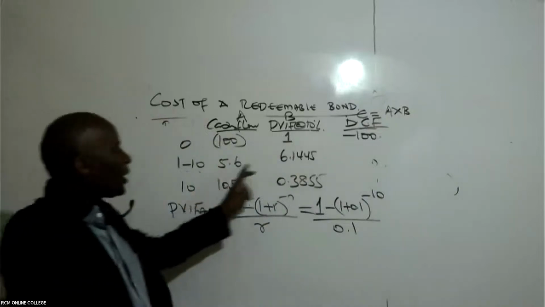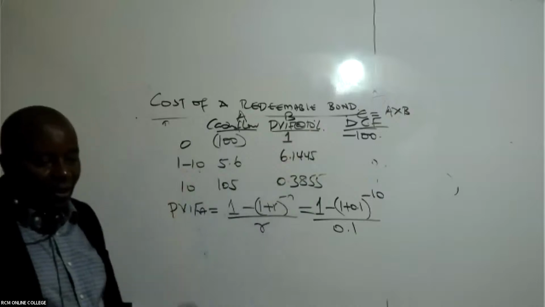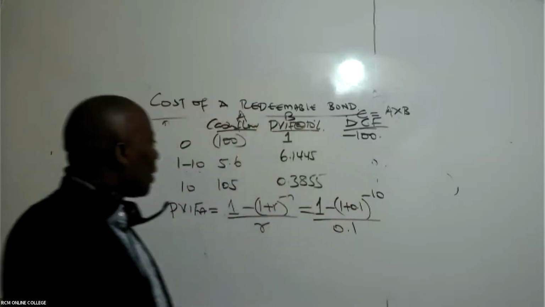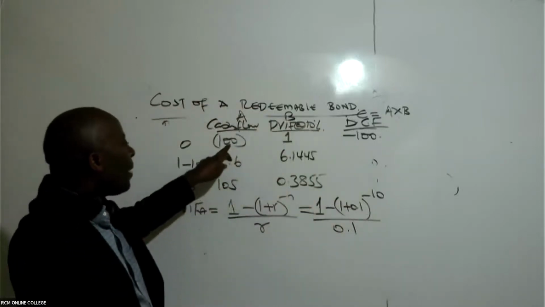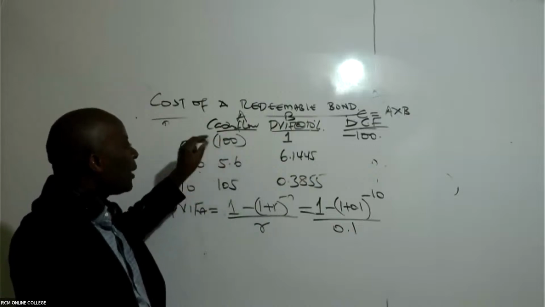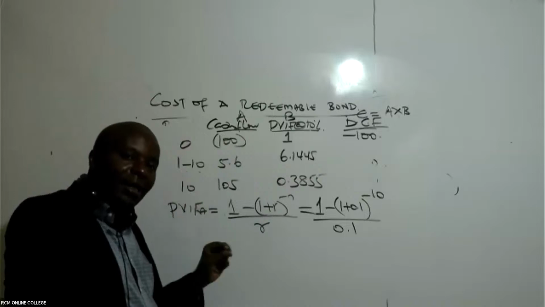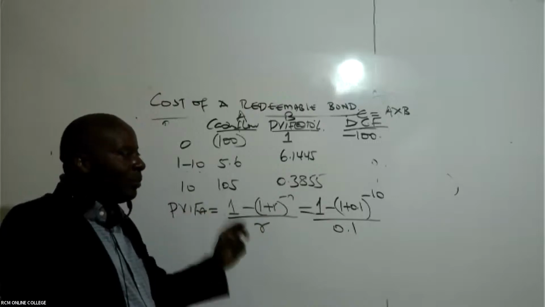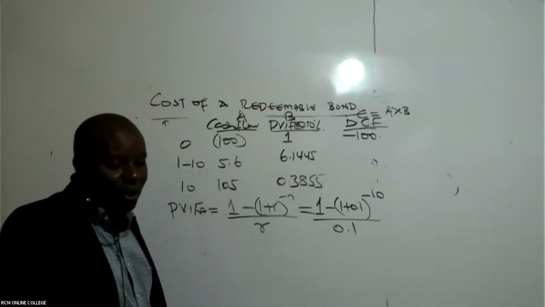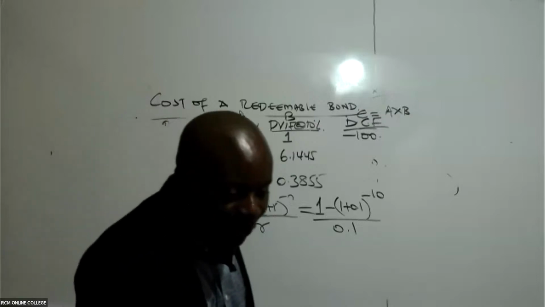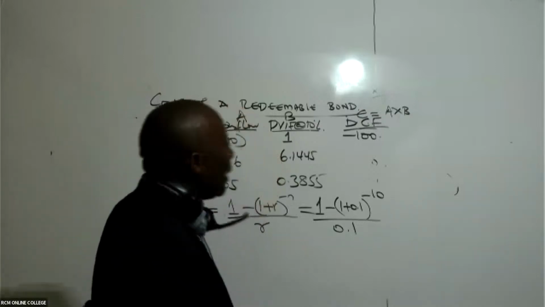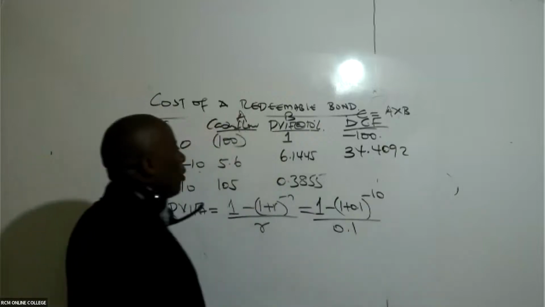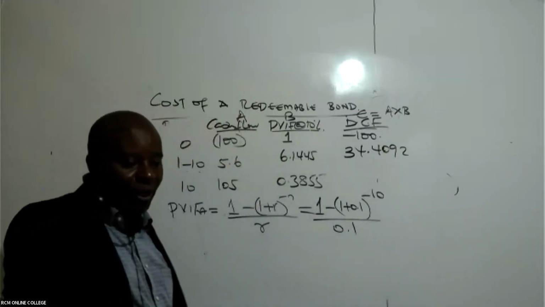The second one will be this times this. What figure are we getting there? Why am I putting these in brackets? Remember, at time 0, I'm buying. So 100 is a cash outflow. I'm buying the bonds myself, giving away my money. And then out of the money I give, I will start enjoying these interests. All right, so I can see from BR, it is 34, 40, 92. I hope up to here we are together.